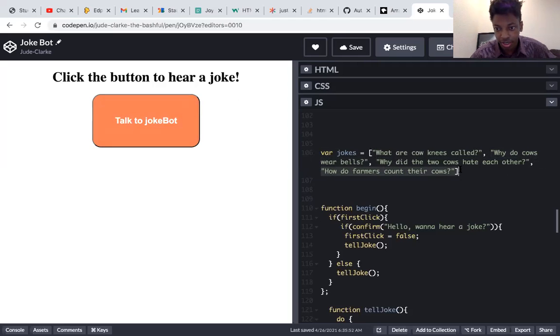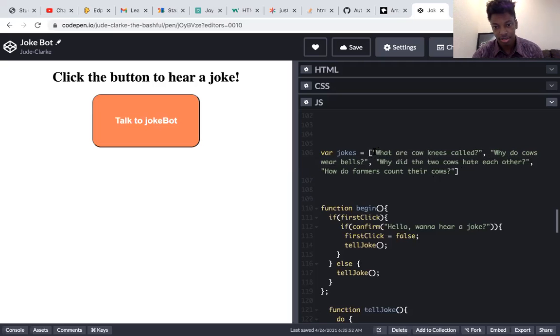And we know they're strings because they are wrapped in quotation marks. So I have 4 strings, each separated by a comma. So comma after the first string, comma after the second string, and a comma after the third string. No comma here because there's nothing after it. So I have 4 strings, each separated by a comma, and these strings are my jokes.